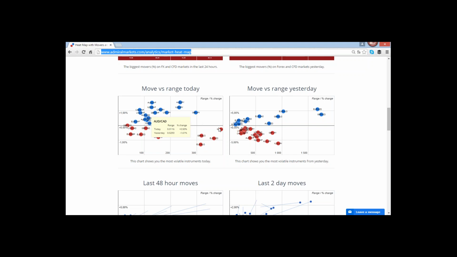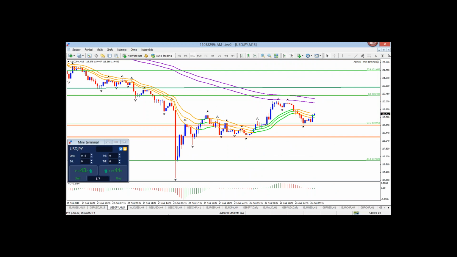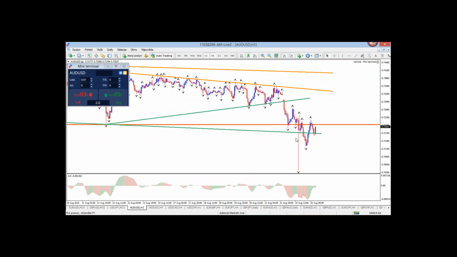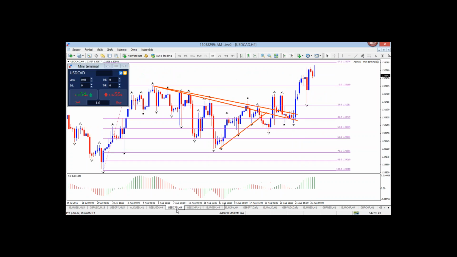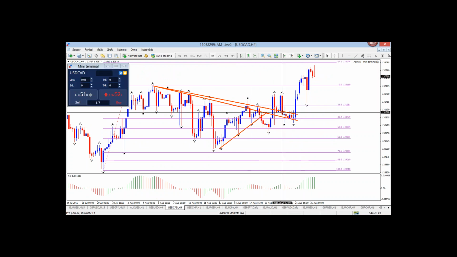All right. Wow, look at this. Scattered and big ranges here. Pound New Zealand even the most. Big stuff here. All right. Aussie dollar broke through the bottom, but look at that pin bar. Let's see if there's something better. Kiwi the same, broke through the bottom, but a pin bar. All right, dollar CAD is, wow, finally actually breaking through these trend lines we had last week, and can make this the new support trend line like this, but already reached target. Let's see if there's anything else.